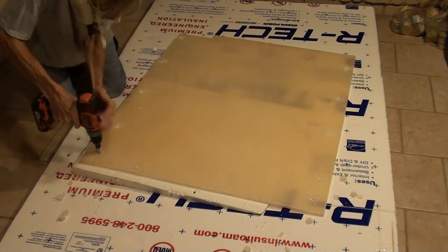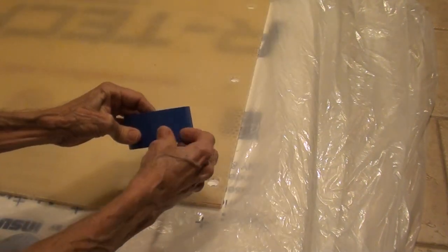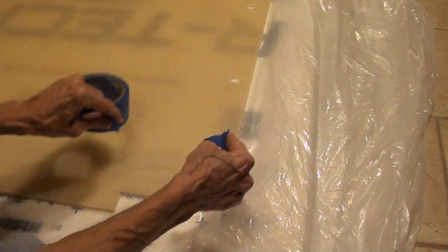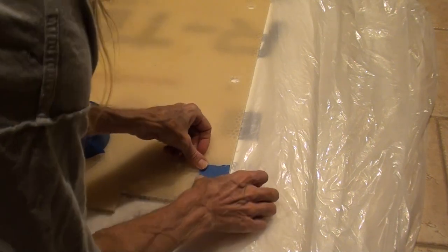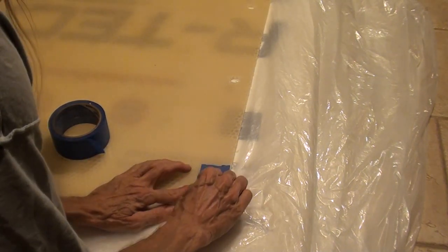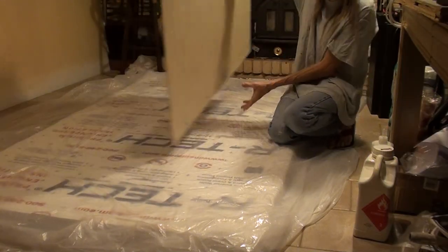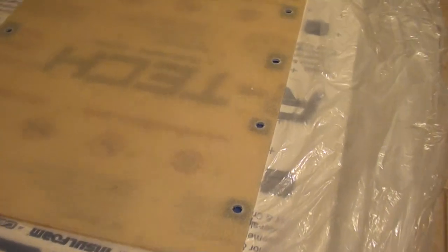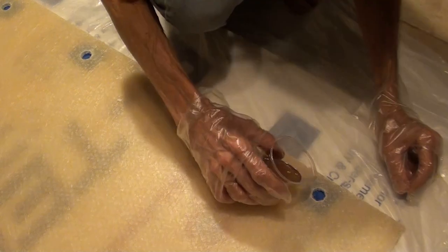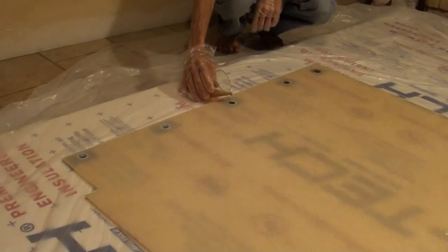I'm using a hole saw to drill oversized holes every place that I want a fastener. Now I'm going to put tape on the nice side of the panel — this is just sealing off one end of the hole. So once I flip the panel over, the bottoms of the holes are sealed by the tape, making like a little well. And I'm going to mix some polyester resin and pour a little bit of it in each well to basically fill the hole up to the top of the core on the other side.